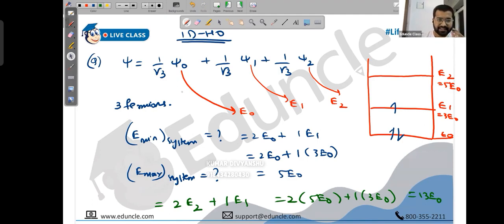Tell me if you have any questions, don't hesitate. Can you go through the part where we concluded that only E naught, E1, E2 are the possible energy states? Because the wave function is given to us, and it is a linear combination of psi naught, psi 1, and psi 2. Psi naught has only eigenvalue E naught, psi 1 corresponds to E1, and psi 2 corresponds to E2. Do I have an infinite combination of wave functions here? No. So the only possible energies are E naught, E1, or E2. I cannot have anything beyond that. These are the only possible states.